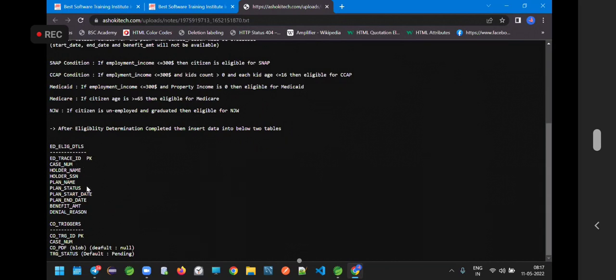Both are different. Sir, means ED eligibility details and code triggers means अलग-अलग entity class देना पड़ेगा क्या? Yes, whenever there is a table, for every table you need to take one entity class and one repository interface. Is a holder name, holder description is a yes, जो composition क्या हुआ है सर क्या यहाँ? No need of any composition, straightforward direct table.